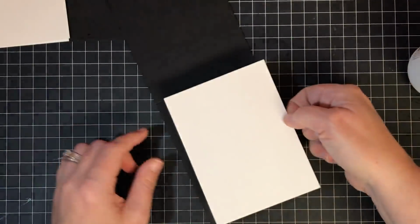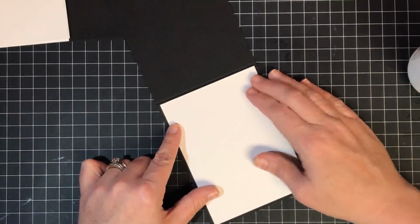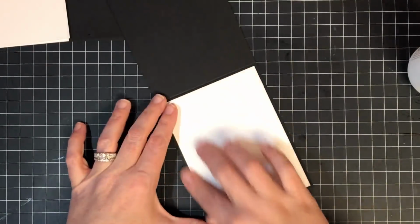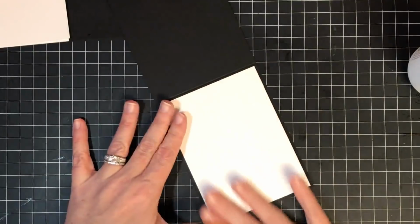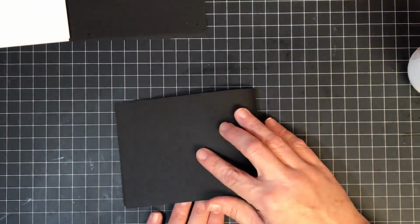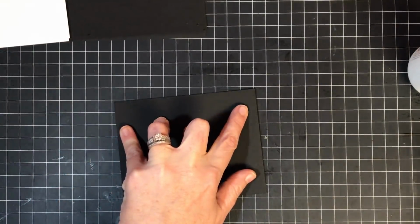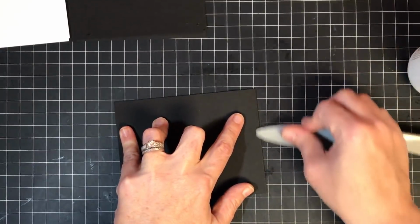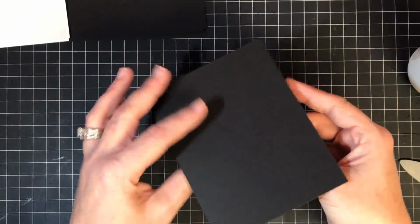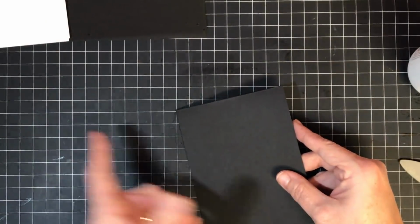Then I'm just going to glue this into place right inside. Another thing adding these inside mats does is it gives the card even more stability and makes it feel a little thick and richer, because I like a very thick, heavy card. So now this one is perfect for whoever we're giving this to write a lot of things. Then I'm just going to fold this over and bone fold it. Now again, I'm going to bone fold it after the fact, because if I do it beforehand, I really will have to do it twice, because once I open this up flat to glue that inside, I end up having to bone fold it again once I close it. So there we go. All right, I'm going to go and put all the mats in and mat all the tags, and we'll move on to the next step.